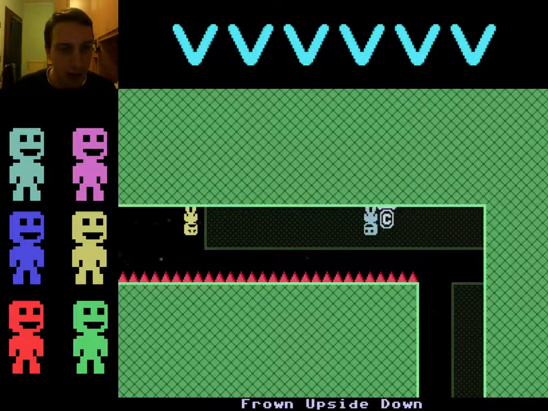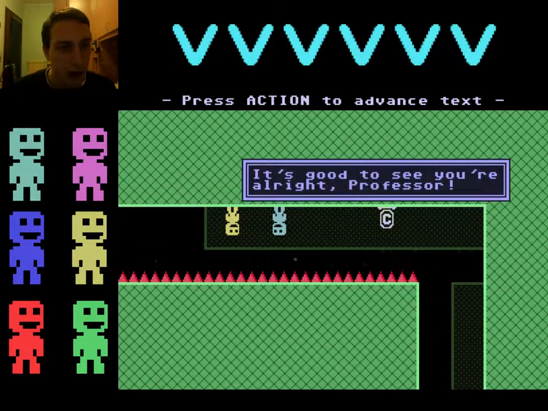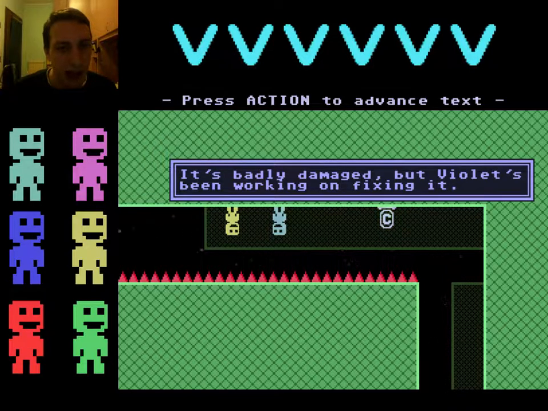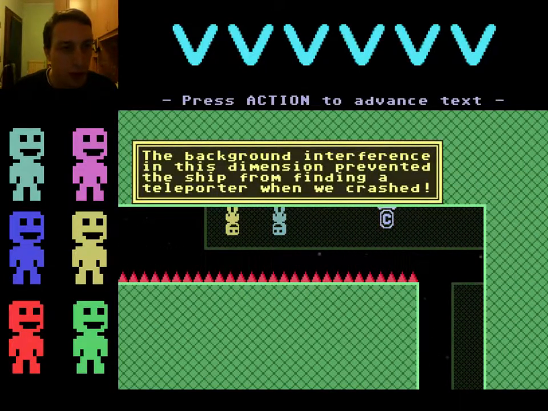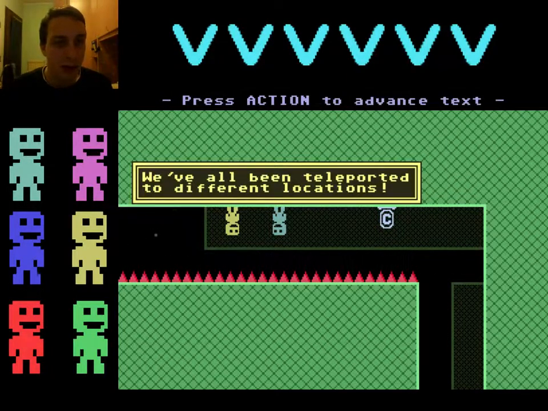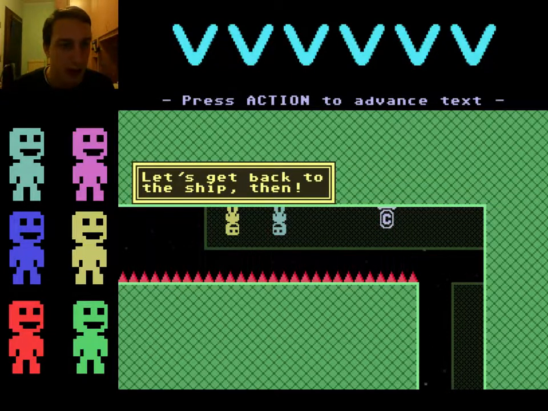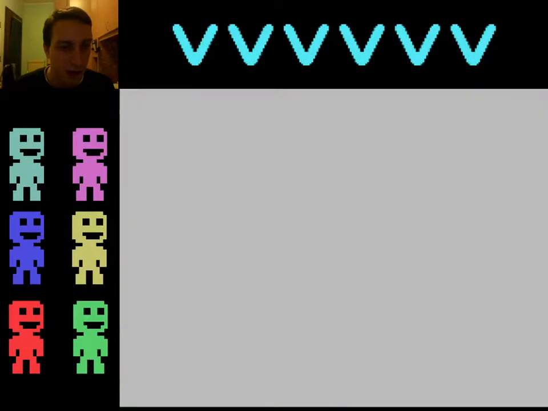And finally, front upside down. Ah, Brilliant, you got off the ship alright too? It's good to see you alright, Professor. The ship okay? It's been badly damaged. The Violet's been working on fixing it. We could really use your help. Ah, of course. The background interferences we mentioned prevented the ship from finding a teleporter when we crashed. We'll all be teleported to different locations. That sounds about right. Let's get back to the ship then. After you, Captain. Let's get out of here.